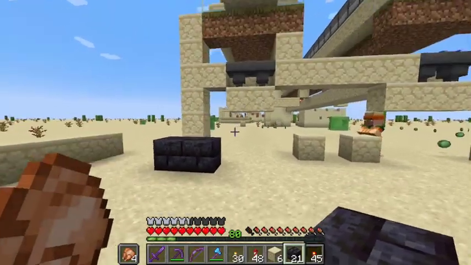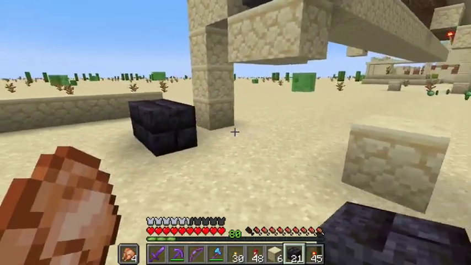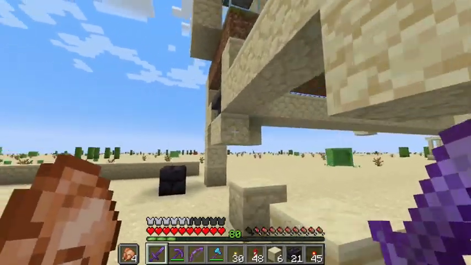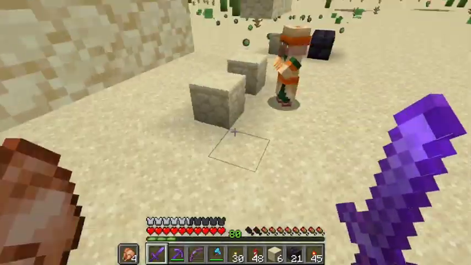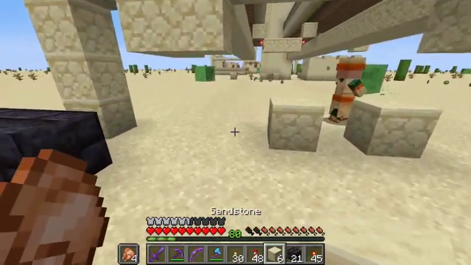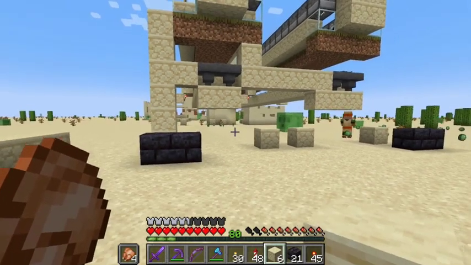Now that kind of sucks how we don't have deep slate available. Although it's fine, I think I can make do with what we've got. I also keep on needing to remember that I have basalt as well, which is pretty similar to deep slate, so there's that if I need it.